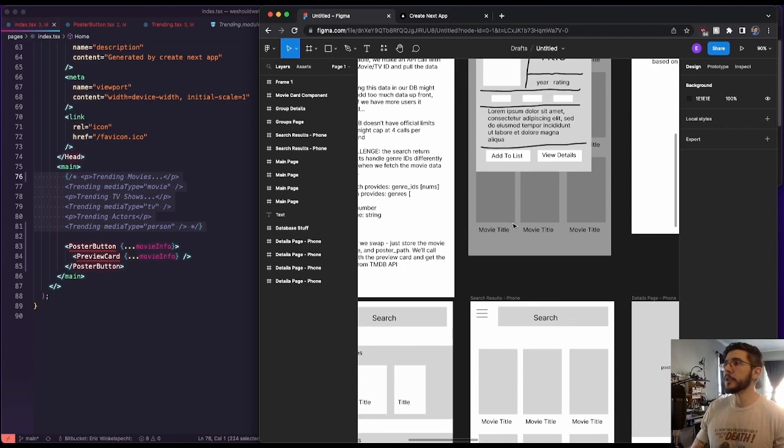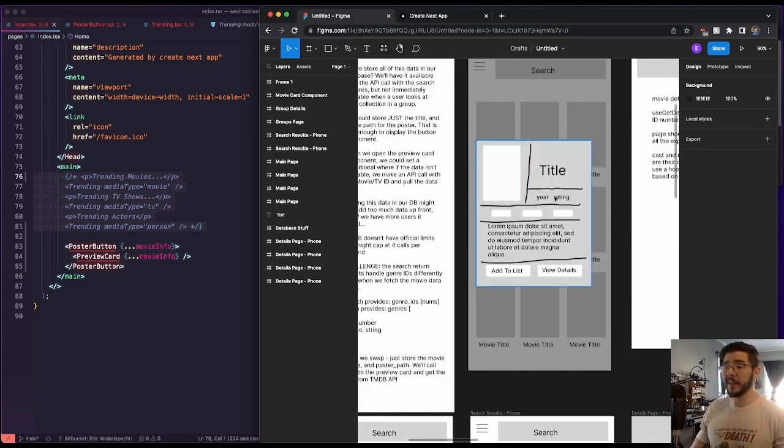We click on the image, and we get this modal pop-up. Forgive the lines. I was messing around with CSS and trying to figure out all of my positioning. But we have this modal pop-up where you can add to list or go to a details page, and we see the information here. So let's start with that.